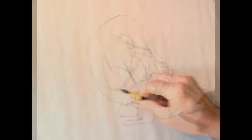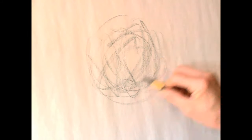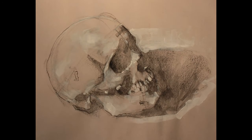In the previous two videos, I laid out some concepts: contour and searching line. In the searching line video, I started drawing the skull, and at the end of the video, I showed you what it looked like finished, but I didn't show you how I got there.